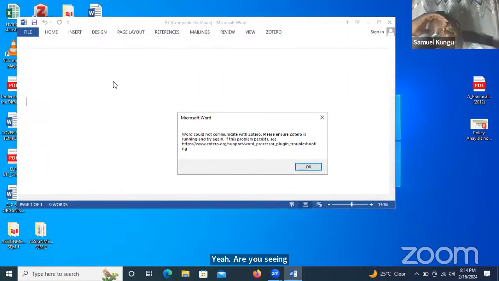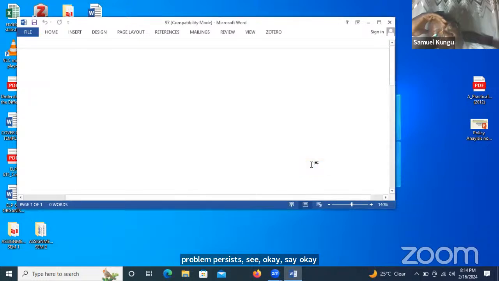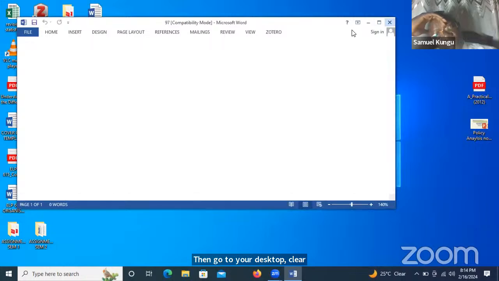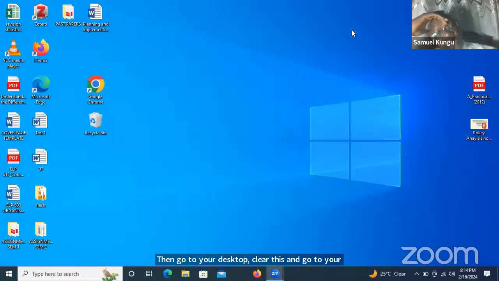Yes. Good. "Word could not communicate with Zotero. Please ensure Zotero is running and try again. If this problem persists," say okay now. Just say okay. Then go to your desktop, clear this, and go to your desktop. Then click on Zotero there.